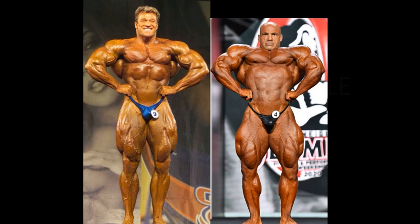Go to the front lat spread. And this is another one, guys. Gunter's conditioning. Take a look at the teardrop. Keep in mind, not the clearest pictures in the world. But I mean, imagine if they were. From the blurry pictures, from what you can see, the guy was peeled. Just as peeled as the day is short or long, whatever time of year it is.